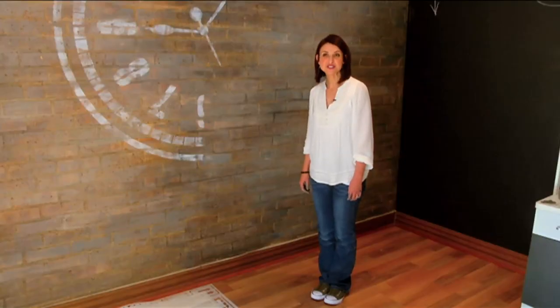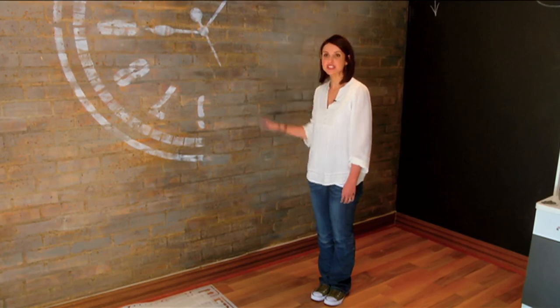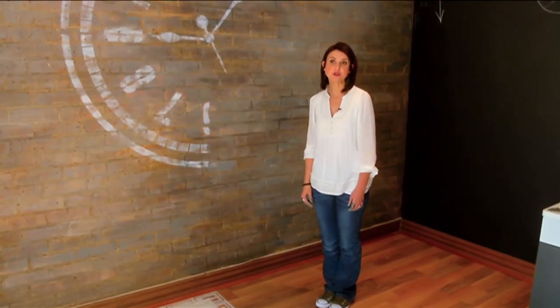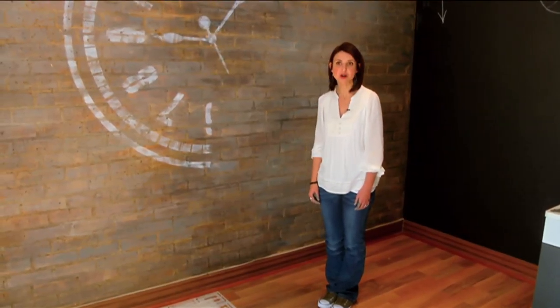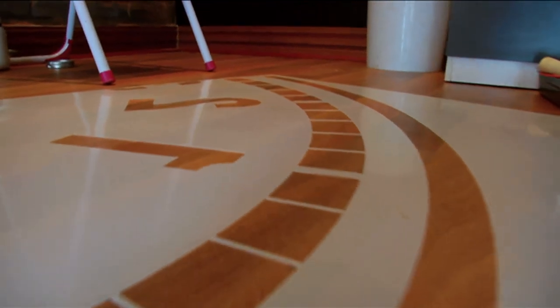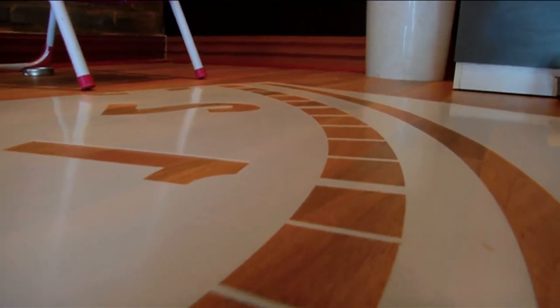So what we are going to do next is we will be finishing our stencil on the wall. This is a nice big wall stencil, but it was done in different segments just to make a nice big wall feature. We do have a beautiful Tjhoko, authentic Tjhoko stencil range on our website and also available at our stockers. If you need custom made stencils, we can also supply that service.